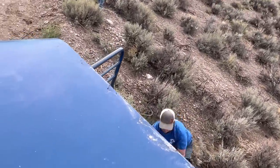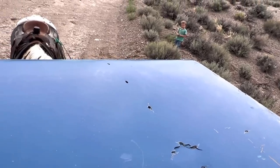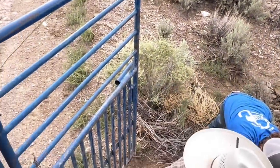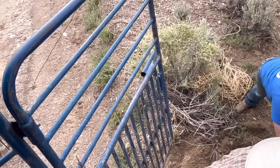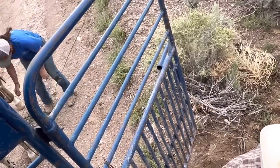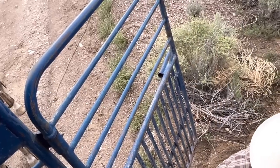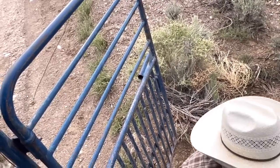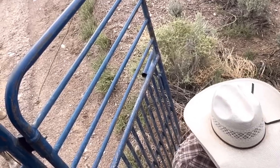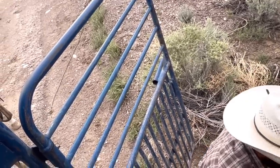Is it in? Dad, can you get it in? Hey, Dad, can you get it in there? There's that extra rope tied on the side of my saddle. Grab it. Got you. Brett, you might need to... Dad, is this thing untied? Okay, what are you thinking? Give me the other end of it. I'm thinking... Brett, go get in the back of the truck. Hey, Mom, I'm thinking no.